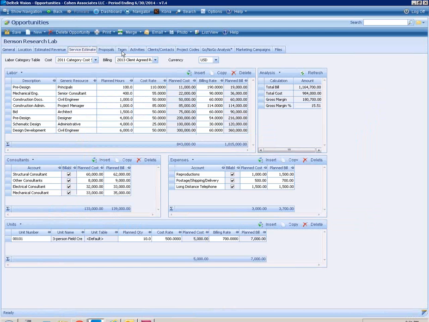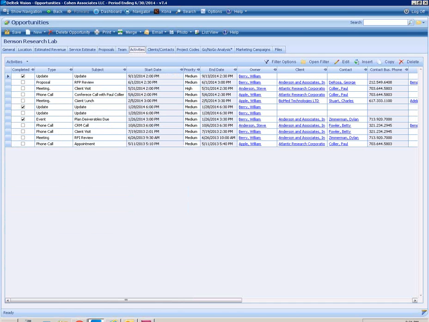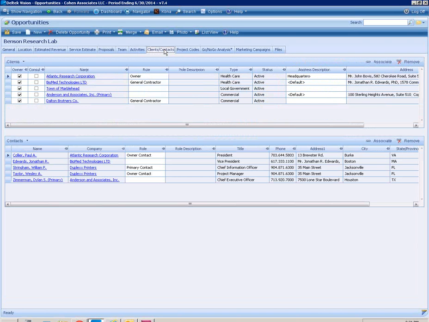Okay. So when we take a look at moving over here to the team and activities, again, those touch points that are so important, we're going to layer those all across the system. So in every info center, you're going to be able to see those. And then because this is a relational database, all the things that we saw from the client contact side, we're also going to see from the opportunity side. So that's the relational database.